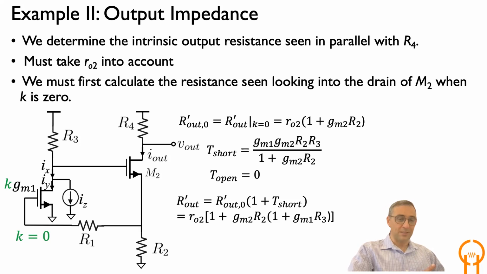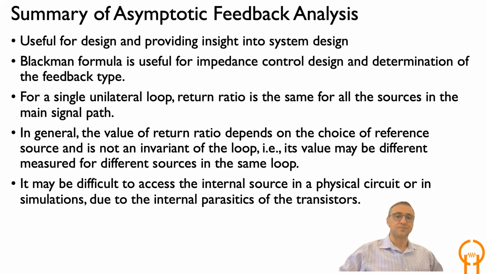Now, if you leave it open, though, the interesting thing is that whatever current is in that current source will have to circulate through RO2 of the transistor M2. So none of that current will return. So for open, the return ratio is going to be 0 because no current can go down into R1 or R2, because the drain is open, all of that current has to come back through the source for KCL to be satisfied. And therefore, you can see that this being a series configuration at the output, it increases the output impedance, and the output impedance can be calculated as shown here.